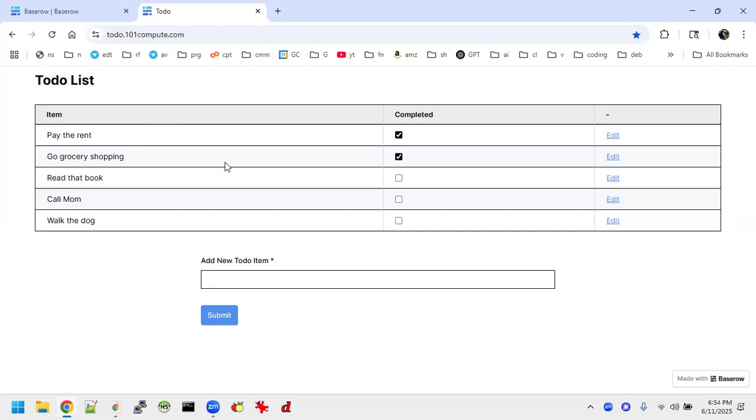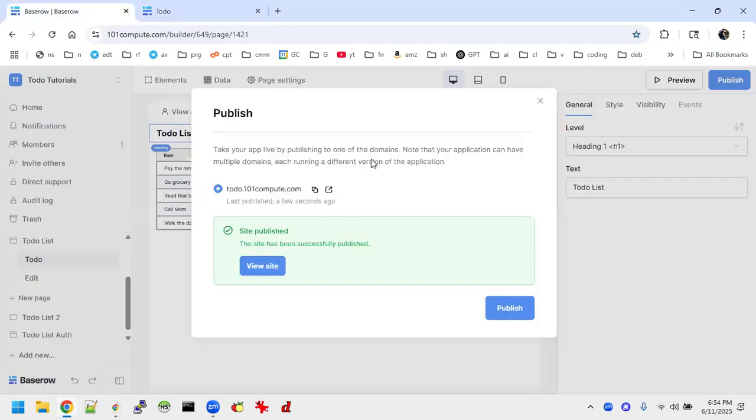So very simple application, but one that will let us talk about how to do all the basic create, read, update, and delete, the CRUD functionality that you need to be able to interact with the database, and also how to use the application builder to get started writing applications.